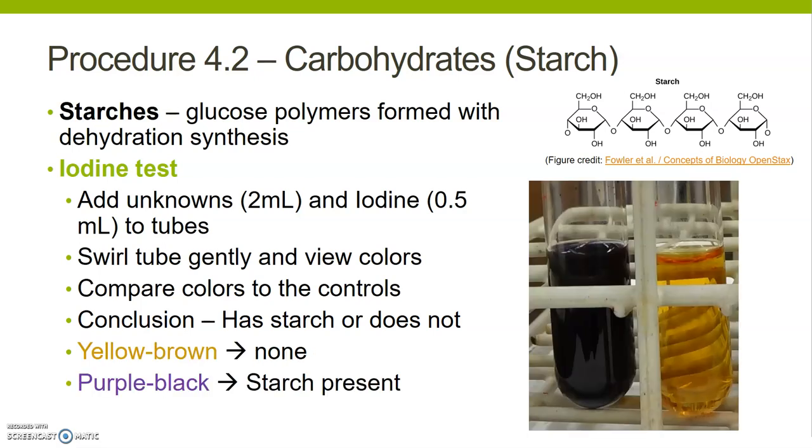When we look at these test tubes, you will see that this is basically black. Depending on how much starch is here, it will be purple. It just has to have enough light to go through it to be purple. This is a purplish black color. The lighter the purple, the less starch that's present. The darker the purple, the more starch is present. Then you will have the negative control, which basically just looks like iodine in water. It's an amber type color. That would be a negative reaction. Then in your table, you will put your observed color and whether it was positive or negative for starch.